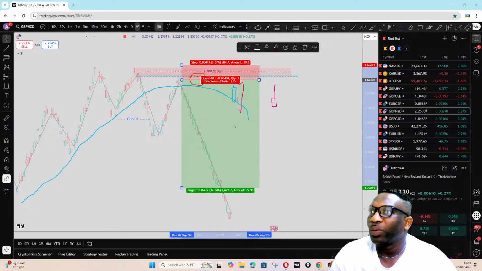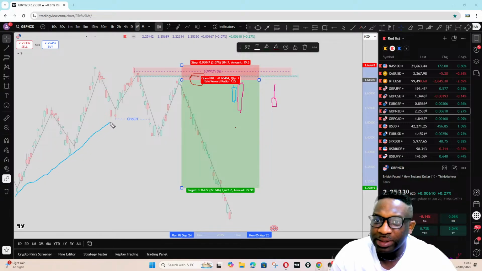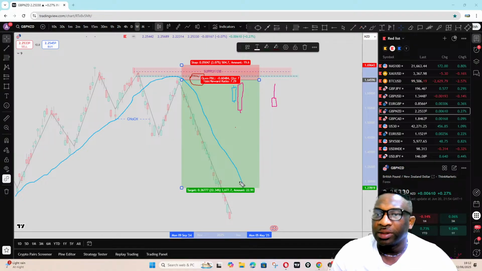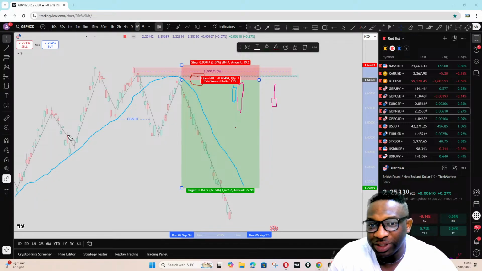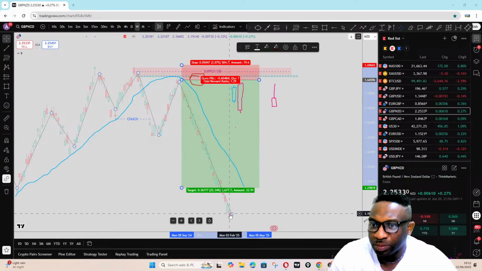This is too wide away. Let's try again. Okay, so let's say this is a 20 going up, and falls below, like that. So how I use the 20 is, it's mainly my trend guide as well. If the price is above the 20 moving average, I look to buy. If it's below, I look to sell. So over here, if I redraw this again, I think it will be much better.